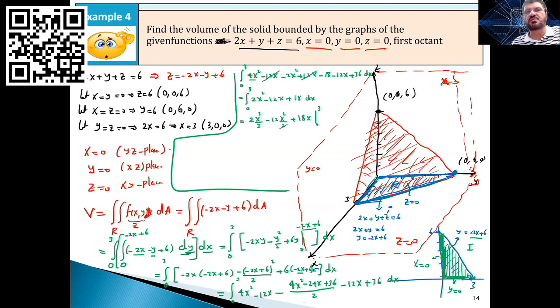You know, this one with this one is 6. Now let's put the 3 in. So this is 2 over 3. If I put the 3 here, we get 27, minus 6 times 9, because if I put the square here, you get 9. Plus 18 times the 3. So this is 54.